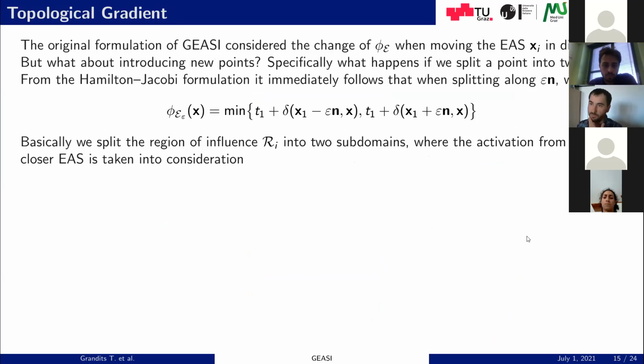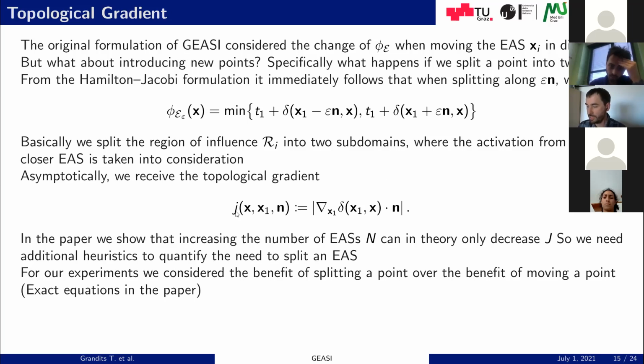But now the interesting question becomes, okay, you can increase the number of earliest activation sites, and of course the cost function will decrease. But actually we propose something else, something called the topological gradient in this case. So from the earlier derivation, you could already see that we have the Hamilton-Jacobi formulation. And what now if you actually take a point and you think about what if I split this point? You get then this cost function or this new activation map that you see here. So of the 2 new points that are formed from 1 single point, you will only take the shorter one because you take the geodesic, ergo the shortest distances.